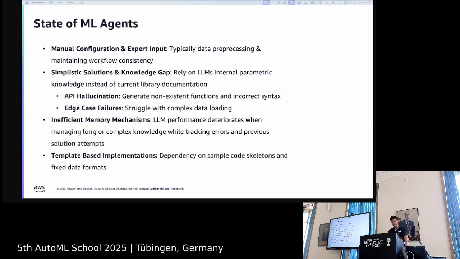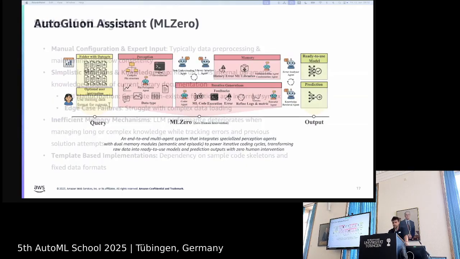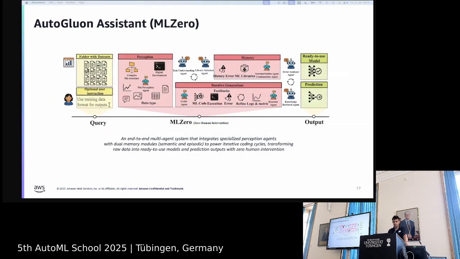So to overcome all of these issues, we introduced MLZero this year. Very recently, just last month, we open sourced the code and also put out the paper on arXiv. Currently, it's under submission. What exactly is MLZero?